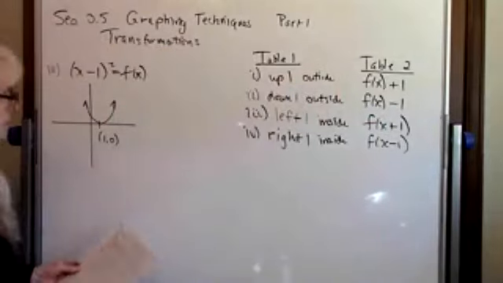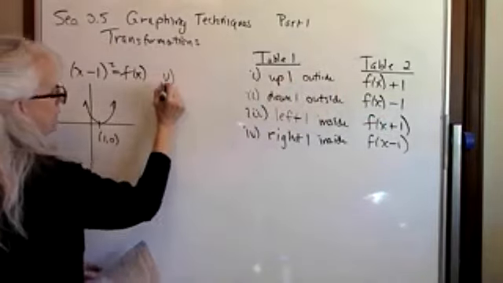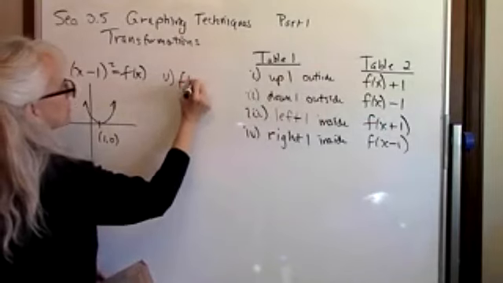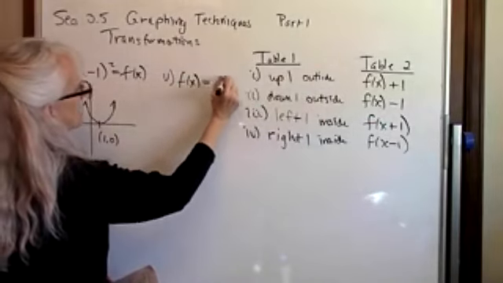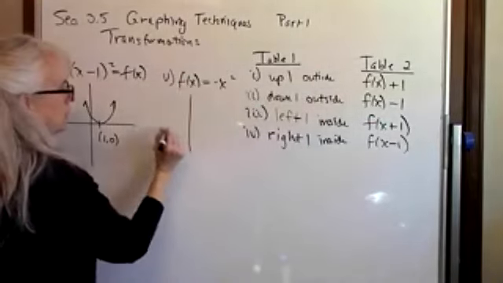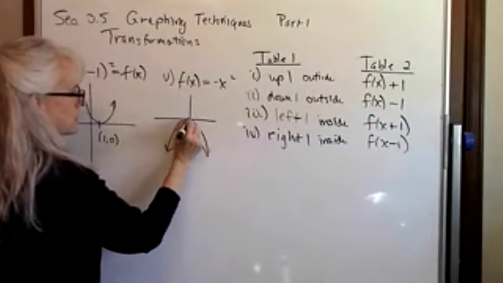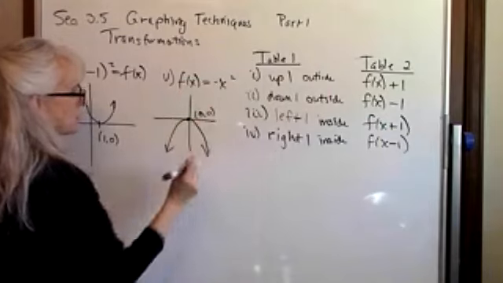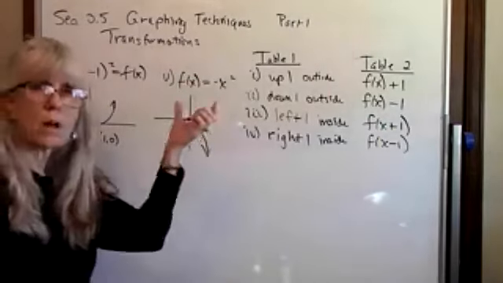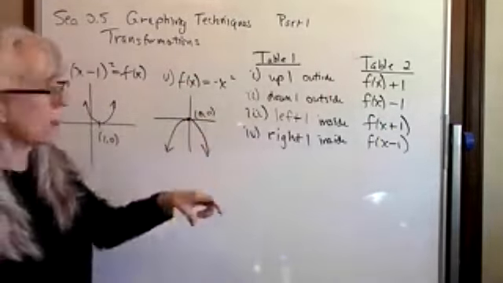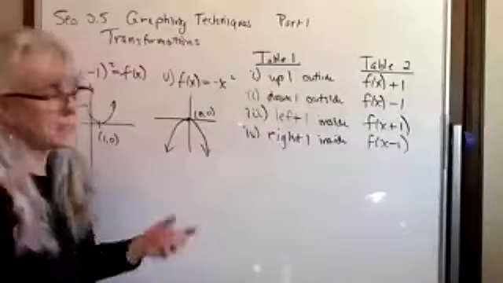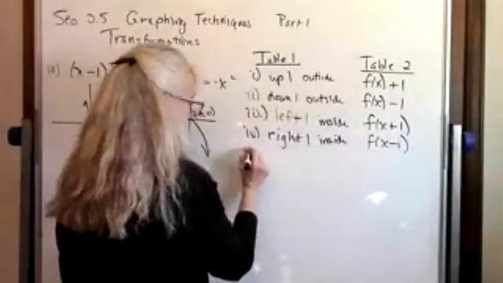Okay, well, what happens if I put a negative? So number 5 is f of x is equal to a negative x squared. When you graph that, you're going to find the picture looks like this. So the anchor point hasn't changed. It's still at 0, 0. But instead of that parabola opening up, it opens down. So it's reflected. So you can say that it was flipped down.